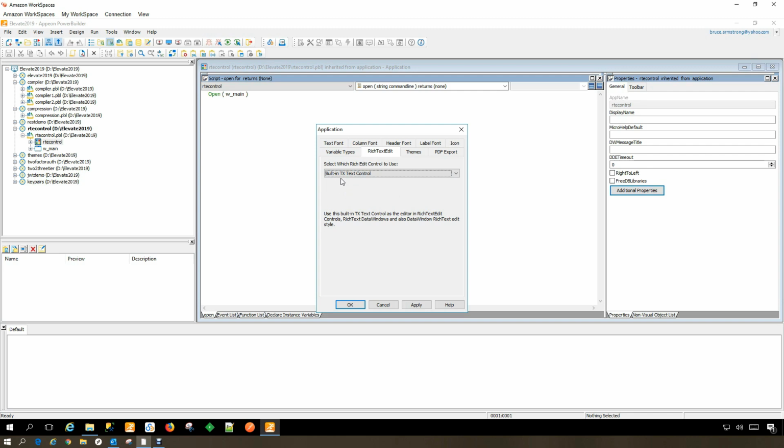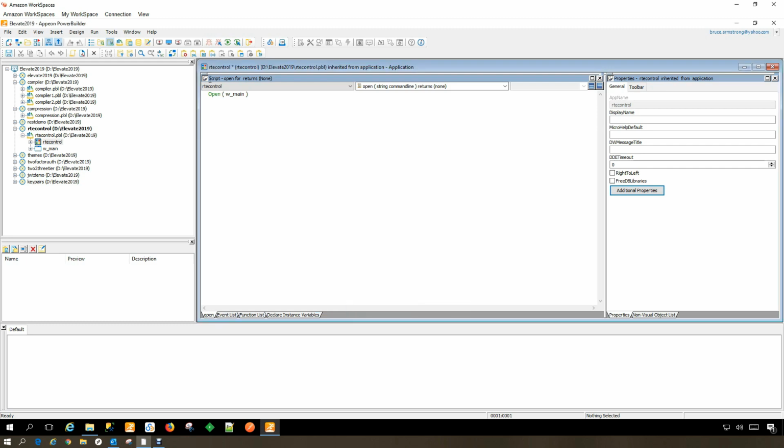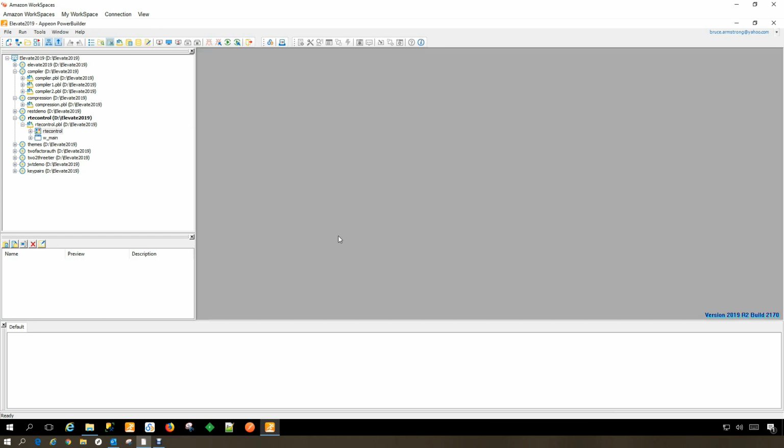So if there are enhancements to RTF, or if there are bug fixes, there's not that much that Appeon is going to be able to do about that, because this is a rather old version of the TX text control. I think it's version 15, and they might be on 19 now. But it does give you reverse compatibility. If you did an app in the 10.5 through 12.6 days that used a lot of rich text edit, and it wasn't working well with Appeon's new control, you could revert back and use this one, and it would work fine. So that's about it for the rich text edit.